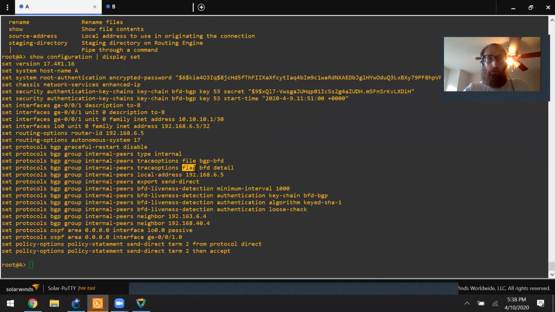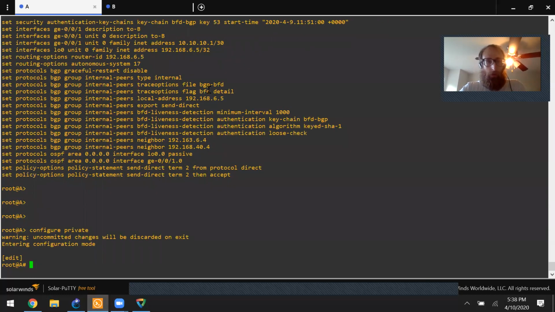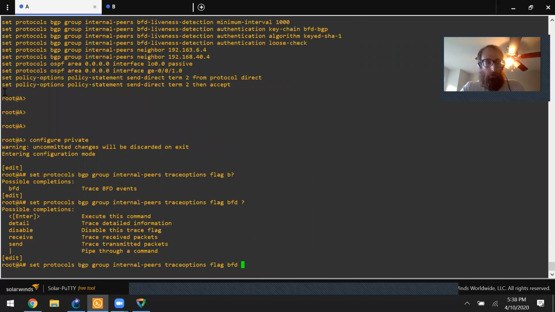And then here's the flag, so this determines what goes into that file. That's how we know that we're capturing information about BFD, because we're flagging BFD, and then we're adding more detail. So just look at that a little bit closer. Help menu says trace BFD events. And then we can get detailed information, we can disable it, we can trace only things we receive, or trace only things we transmit.